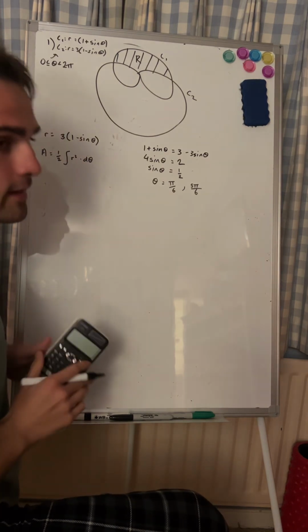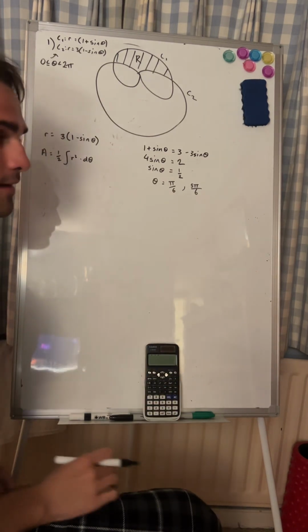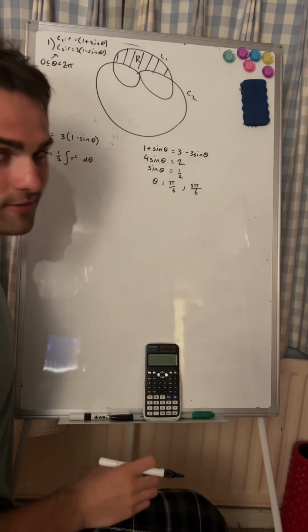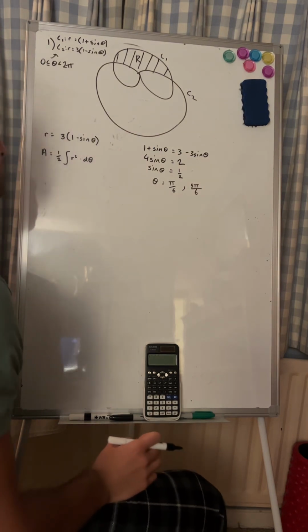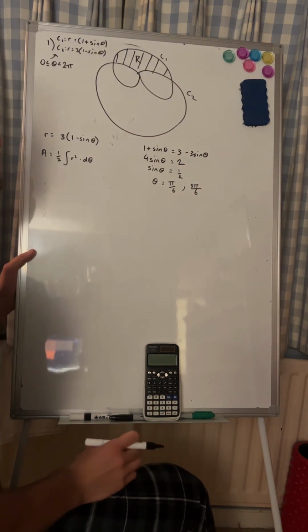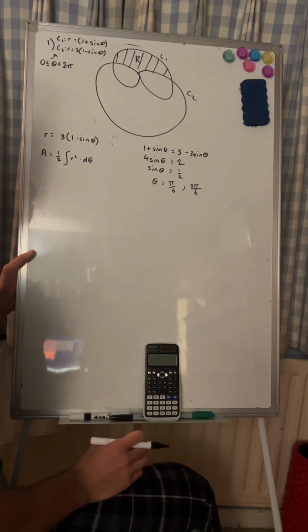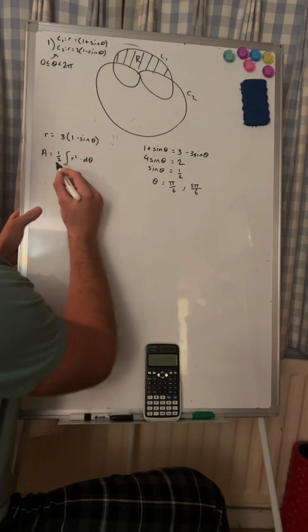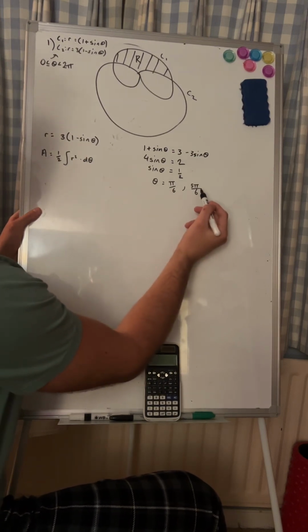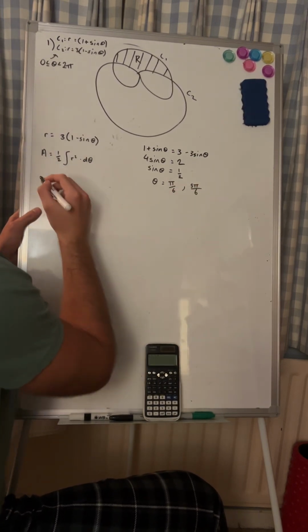If you don't know how to get that, you should revise. Well, you should, because you do it for further maths, but you should know that. But you should revise real maths and trigonometric identities, probably. But anyway, so these are going to be our boundary conditions. So between 5 pi over 6 and pi over 6.